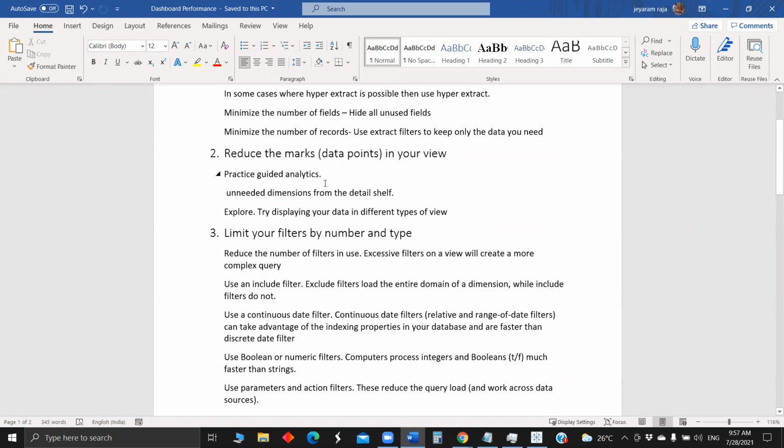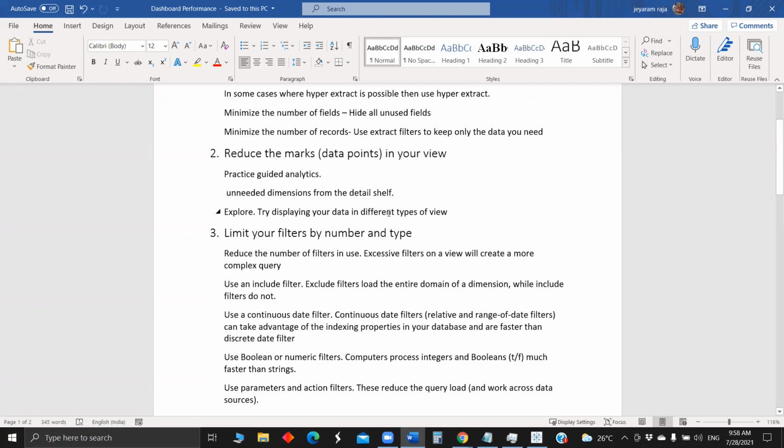Okay, practice guided analytics. What I mean by guided analytics here is, rather than showing customer level details, everything in one, we will just build at the aggregated level, saying for some category or subcategory, what is the total sales. Then if the user of the dashboard is interested in looking at a more granular level, you can go for filtering actions or parameter actions, where once they tap, they'll be viewing the details only for a particular user or customer. So rather than putting the entire load on one visualization, we can go for guided analytics.